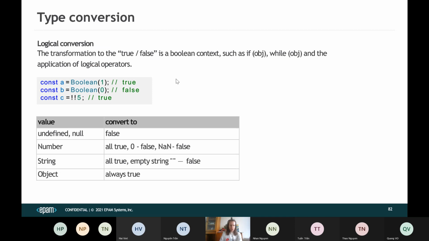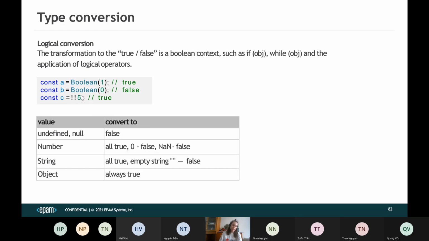Here we can see logical conversions, or conversions to Boolean. Boolean from 1, Boolean from 0, which equals false. Sometimes we use this type of conversion if we want to convert our value to Boolean.